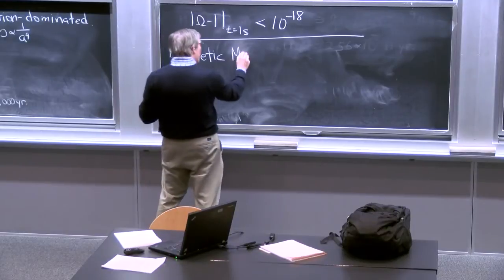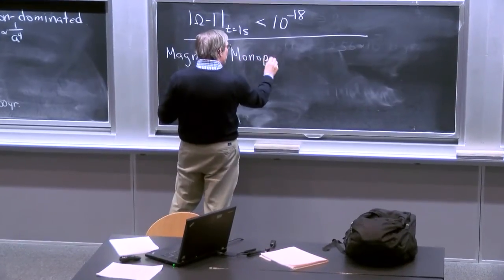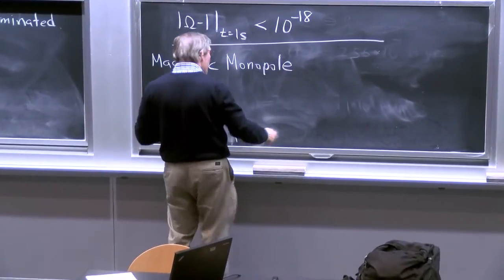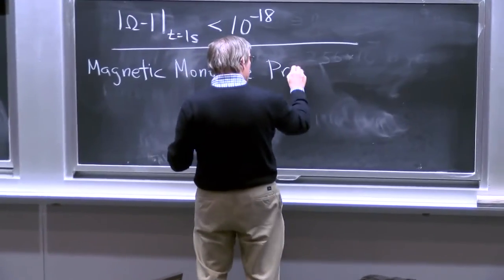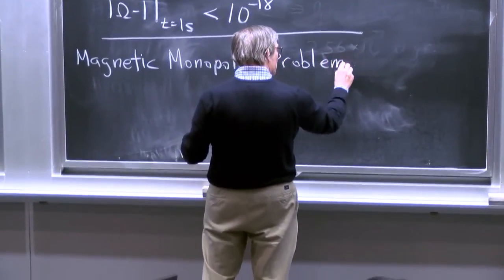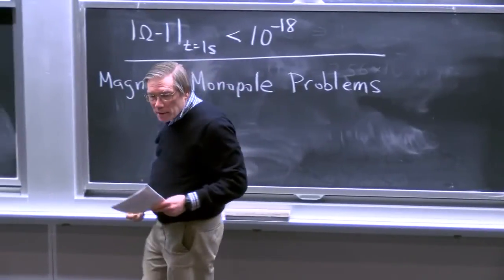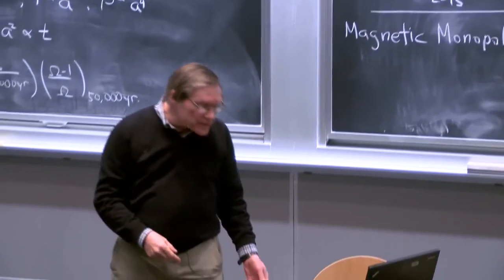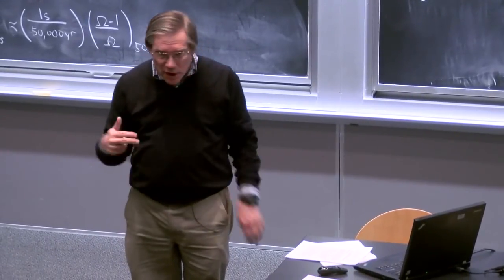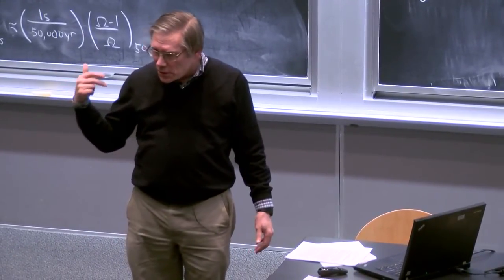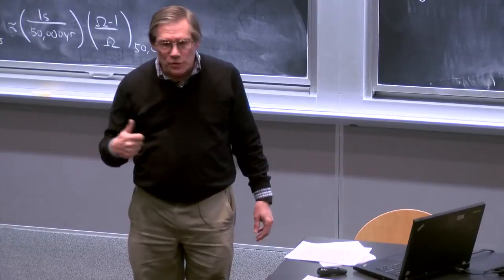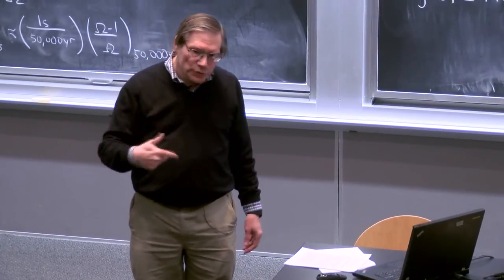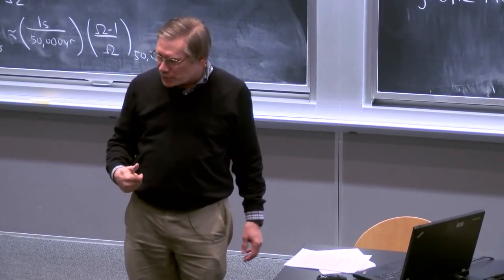This magnetic monopole problem is different from the other two in that the first two problems that I discussed are just problems of basic classical cosmology. The magnetic monopole problem only arises if we believe that physics at very high energies is described by what are called grand unified theories, which then imply that these magnetic monopoles exist and allow us a route for estimating how many of them would have been produced.